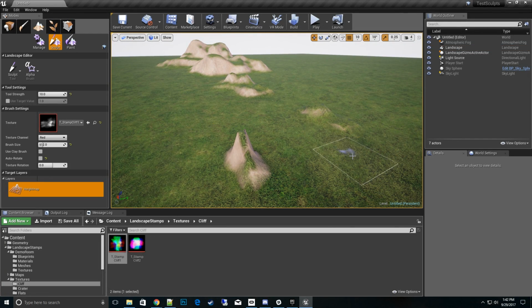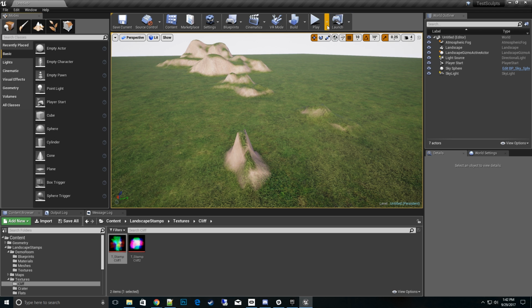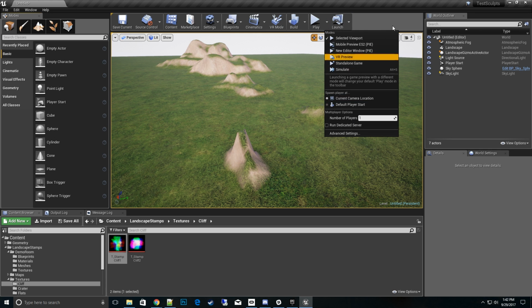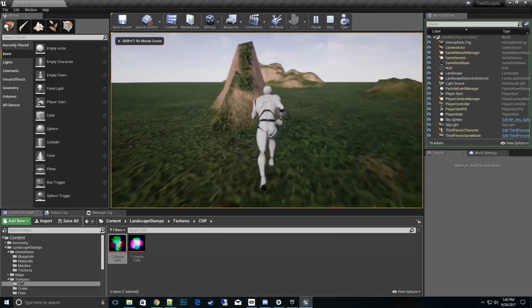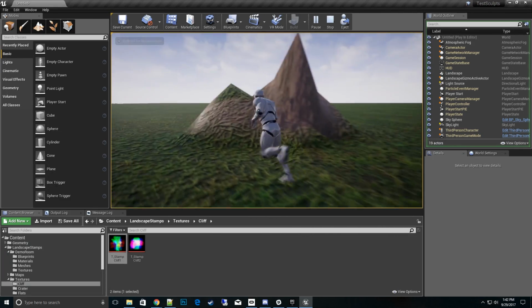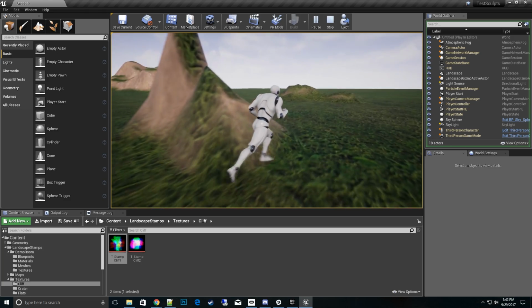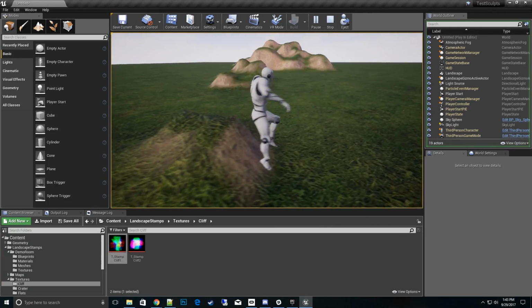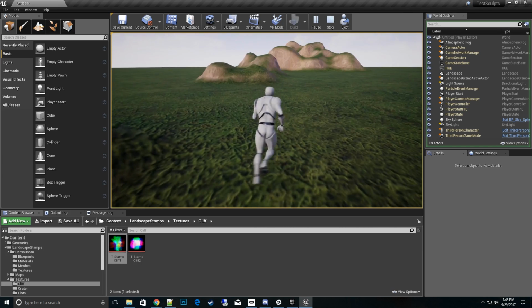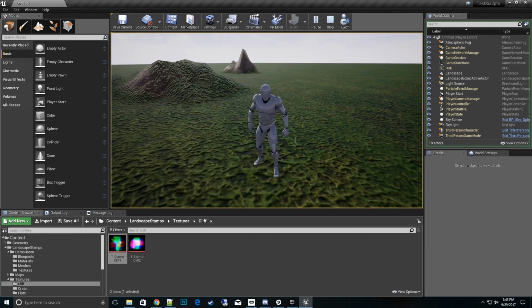So now if I hit escape, go here, and then from current camera location, hit play, and kind of see the scale of where these are at. Right, so here's my third person dude. So that was the 512 brush, and over there was the 1024, and so on. You start seeing the resolutions go up. Now, when we have that data going up and down, it causes more compression, causing a different banding.